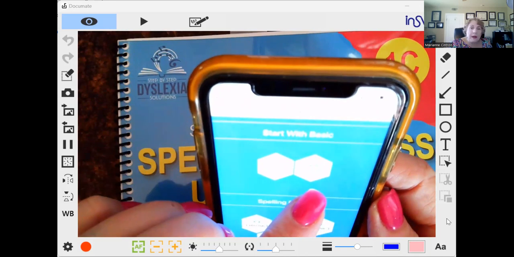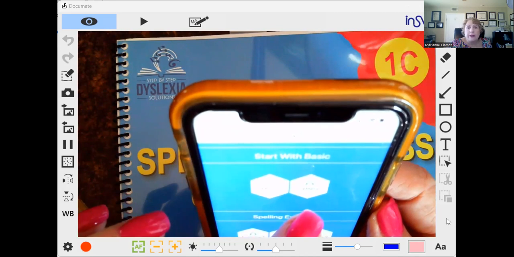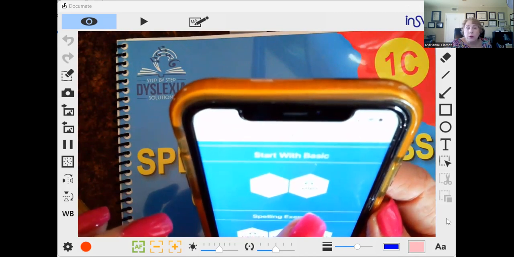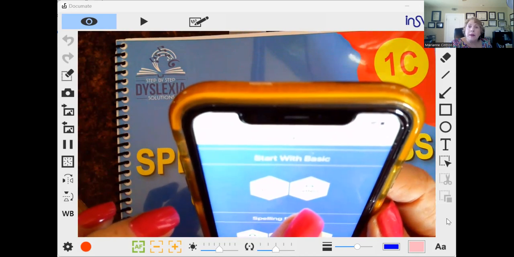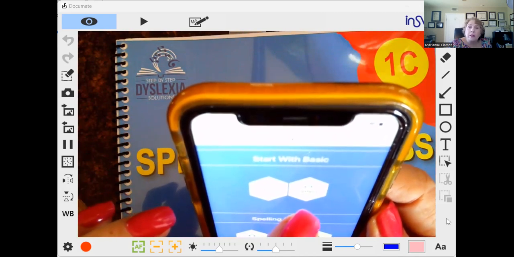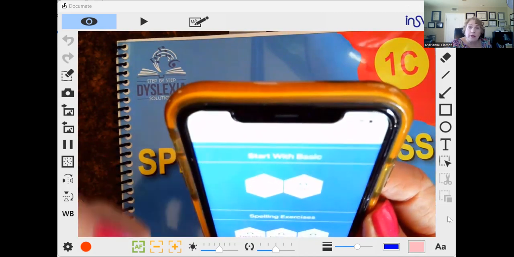And then I have letters is the next set, which is the letters A to Z. I exclude Q, U, but A to Z. And I give the letter name and the letter sound. So your child can actually write the letter when they hear me say the letter name and sound.